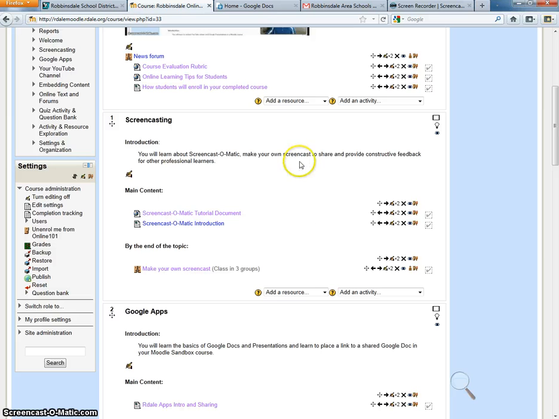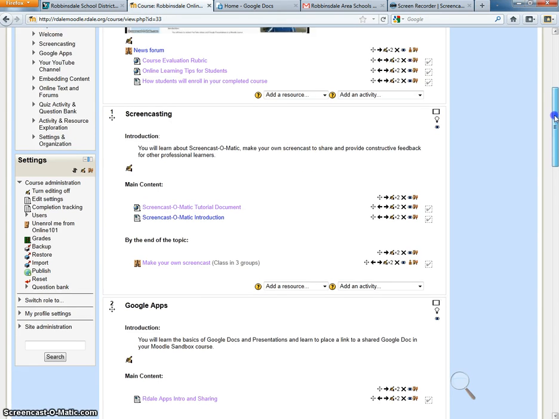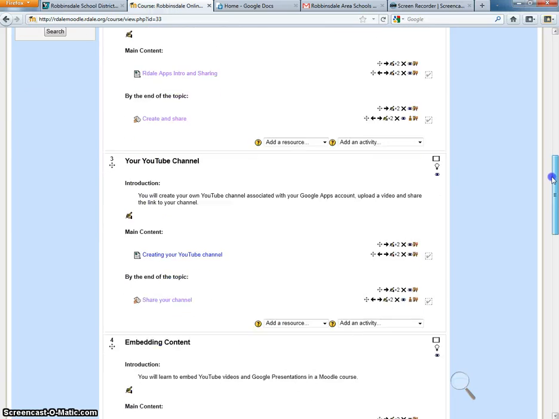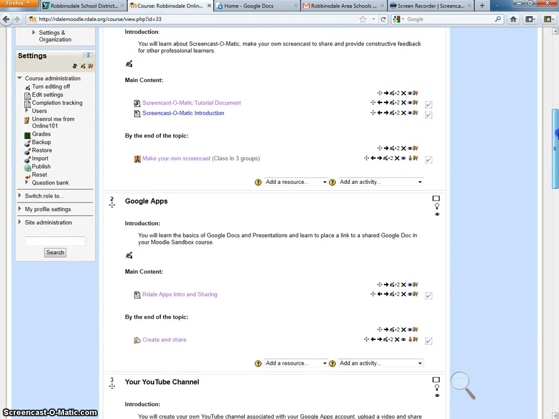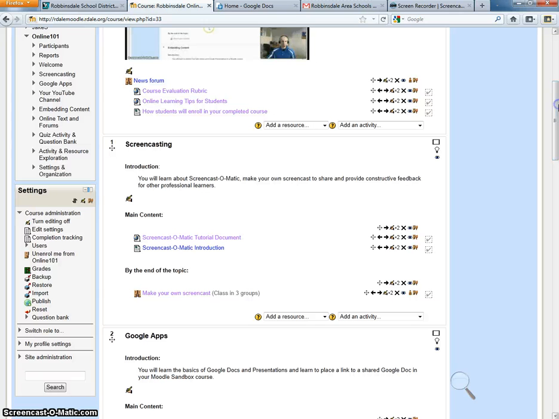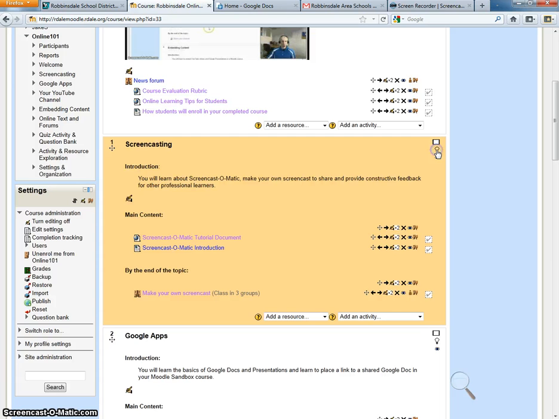One more thing to show you. You can have a lot of blocks like this course does. As you go down, it has a number of blocks, and you might want to highlight for your students or your learners which block you're on. And so this little light bulb right here can do that. When you do that, that lights up, and so it shows them, especially if this is a synchronous class where students are going through at relatively the same rate, it kind of quickly shows them visually, okay, here's where we are in the course right now. So there's an eye under there too, so you can even make blocks invisible to students and so on.